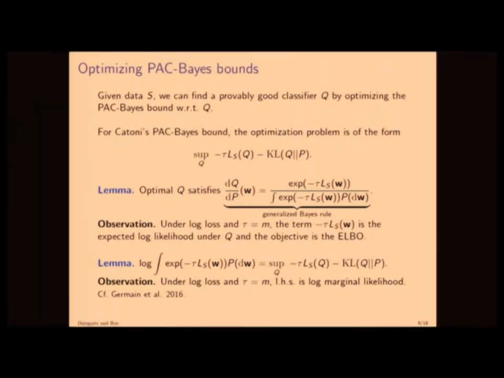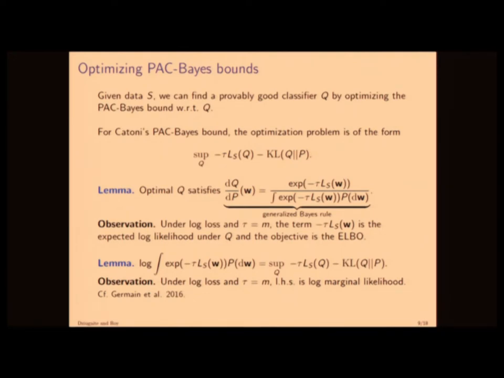Now, the optimal answer, we know it analytically. Here's the answer for this particular PAC-Bayes bound. It'd be nice to use this one, but this is generally intractable. I think in PAC-Bayes theory, you often find yourself knowing what would be the optimal thing to do, but then you're hamstrung a little bit by computation. At least that's how I think about it.